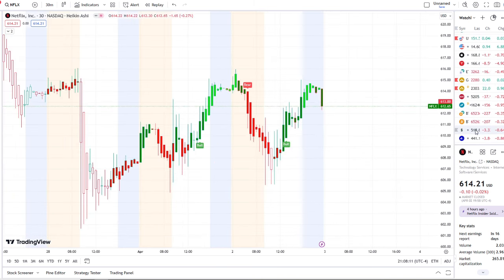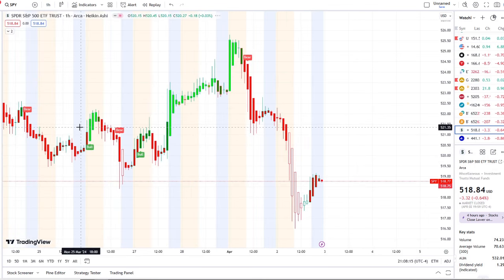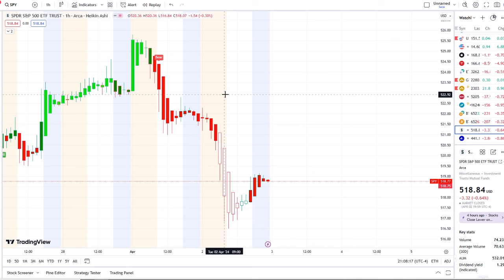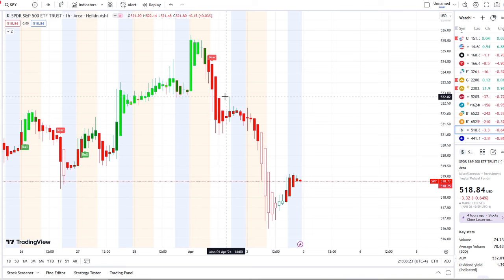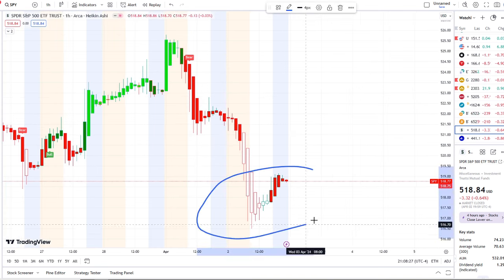Now, when we go back to the SPY here, we could see a bear indicator on the 30-minute and on the 1 hour as well. It was dominating. We talked about that yesterday, that the next piece missing to complete a full transition would be white with red borders. It was only up to red bars, and here it is, guys.